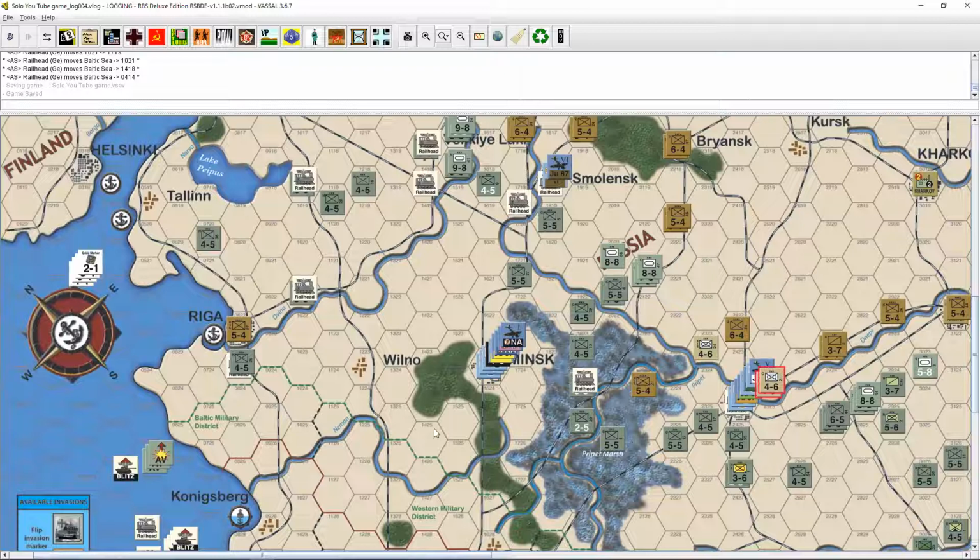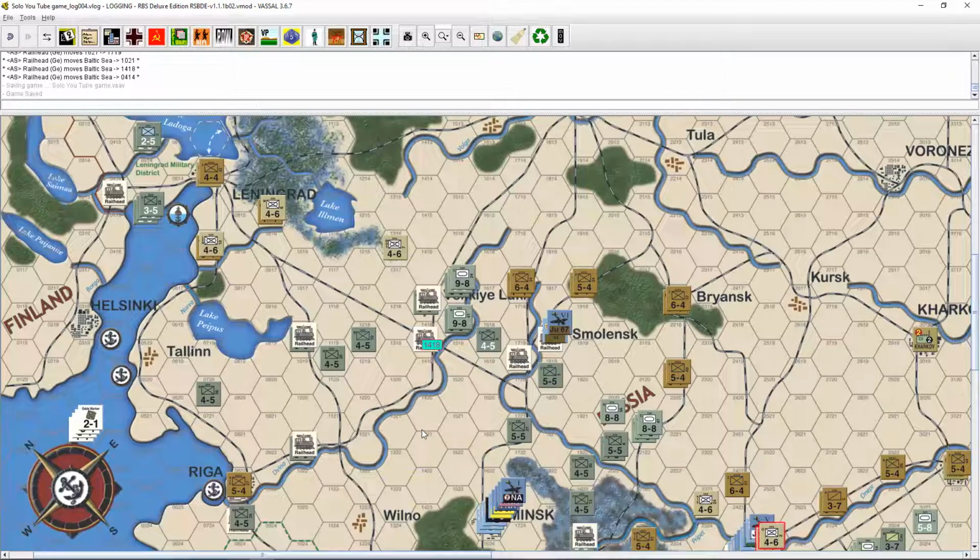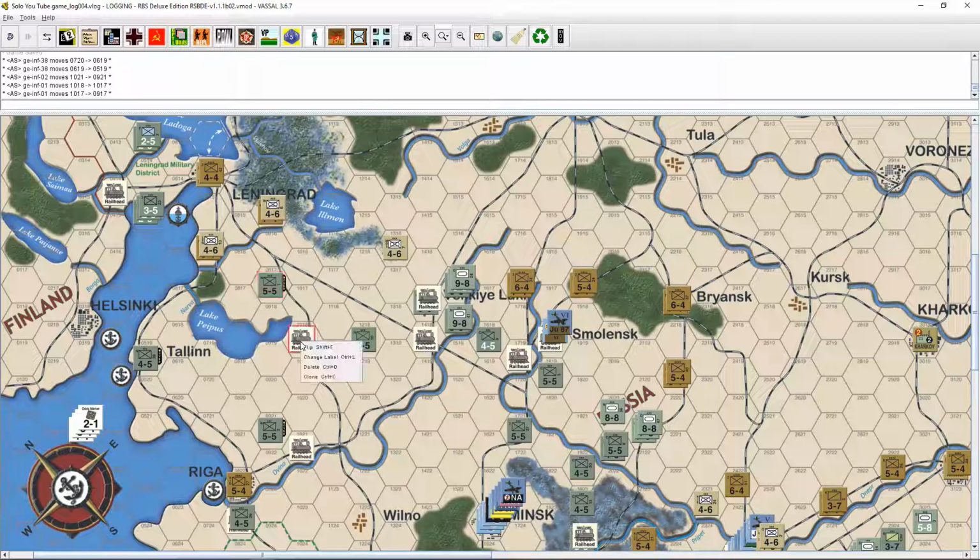So with that in mind, I don't think we need to move the Finns. We don't want them to be involved in an attack on Leningrad. We will move this infantry up to Tallinn and take that. We still need to keep this invested. We don't want to attack it, so we'll move to there. Yeah, that's fine. Keep the infantry moving forward. One, two, and again, that will move it up to there.